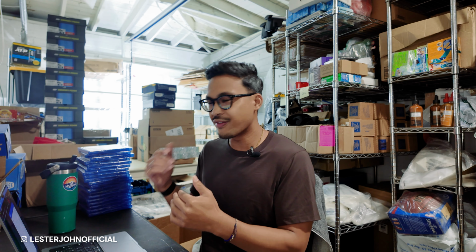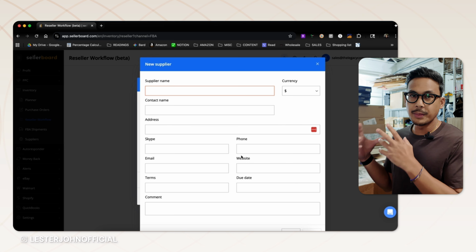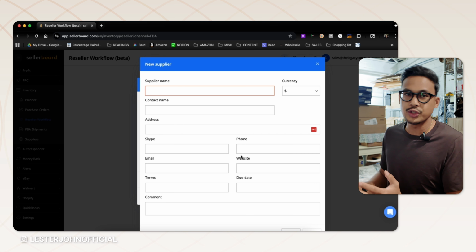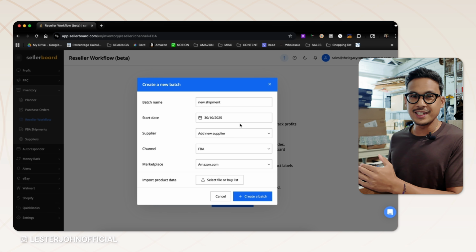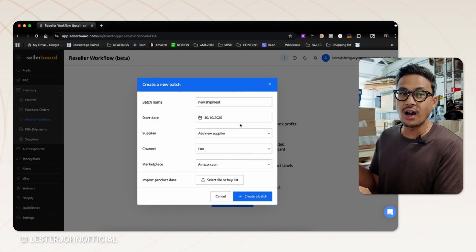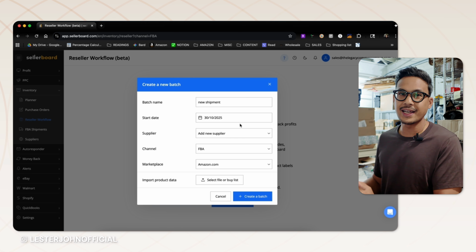So if you have a recurring supplier that you work with for your private label brand or product, this makes it easier instead of inputting it every single time, right? And it goes into details here, supplier name, address, and other information that's relevant to it. And if you're a wholesaler or an arbitrage seller, you're basically just going to put everything under the COGS, which stands for cost of goods, onto the next page as well.